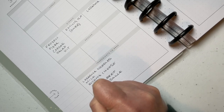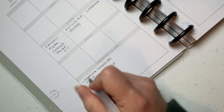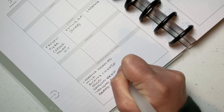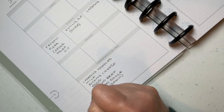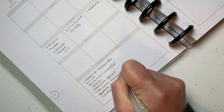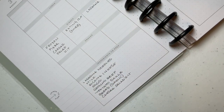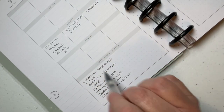I'll probably get some Italian bread or maybe whatever. You know what? No, I'm going to get garlic bread in the frozen section. And then we need a Caesar salad kit. Those are so good. I don't know if you guys like Caesar salad. I love the chopped Caesar salad kits where everything's chopped up super fine. And then we're eating on Tuesday, so we don't really need anything else.